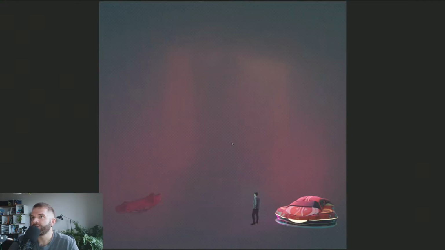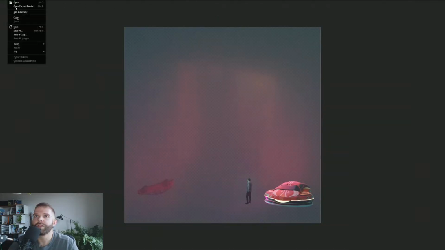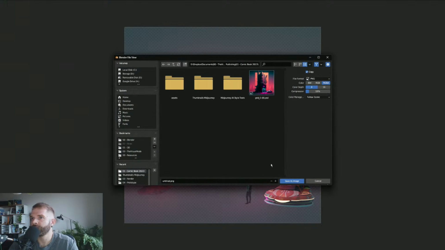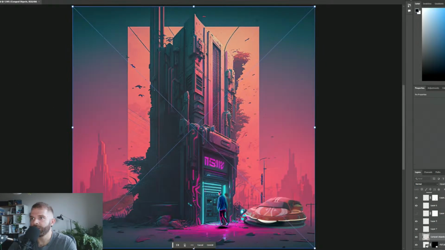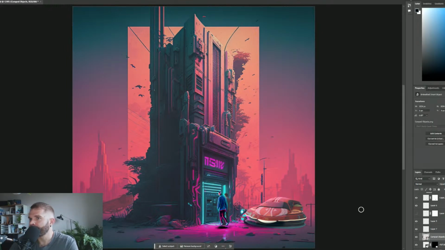All right, there it is. So we could do image, save, and we'll save there our comped objects. All right, we go to our Photoshop file, and now we drag in our layer, and it just slaps on top. So there is a little bit of compositing, further compositing that we need to do here.